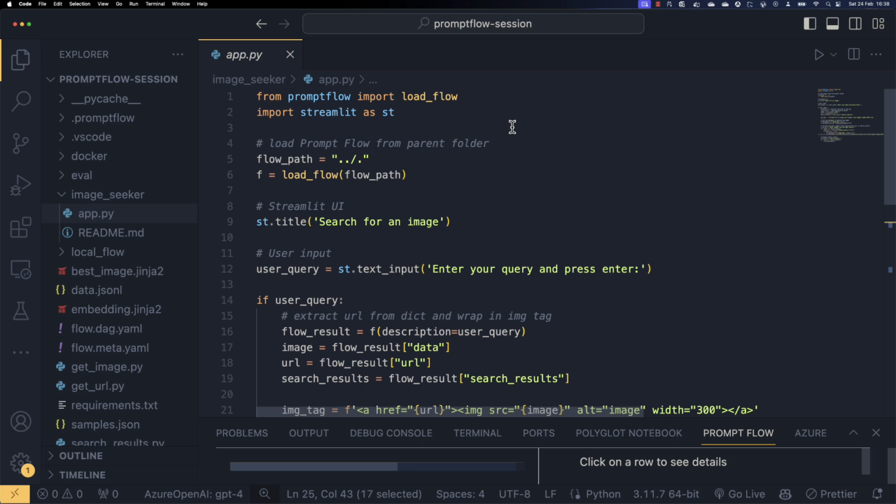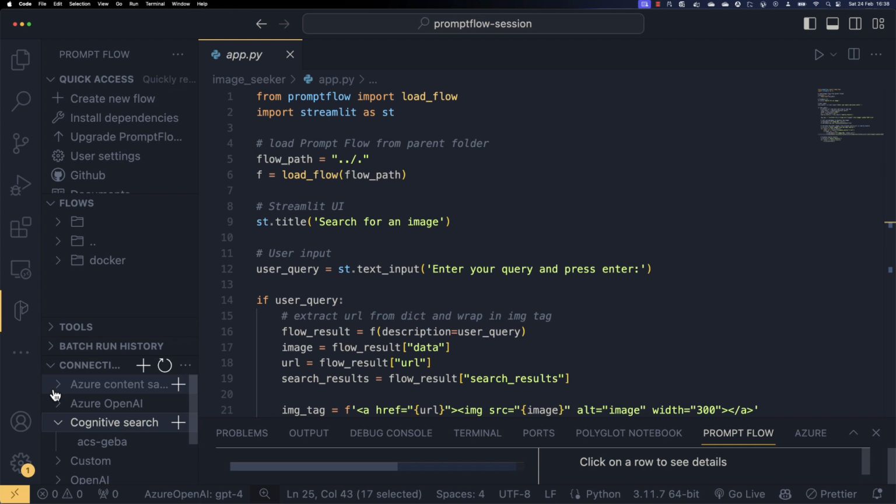And I would then provide, for example, the API keys using environment variables. So on my local machine, I don't have to do that. The connections that are defined within a prompt flow, as we have seen before, are reused. But if I package this up, I will, of course, need to override the connections and provide them, for example, to something like Azure Container Apps that would run this application for me.